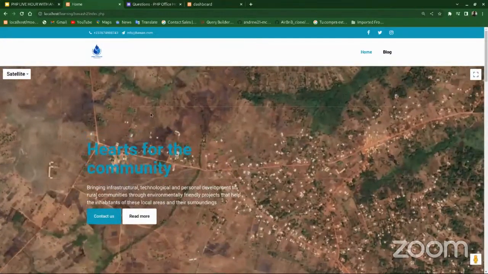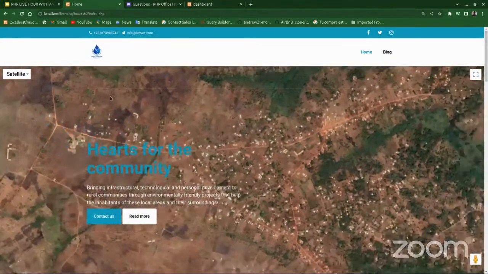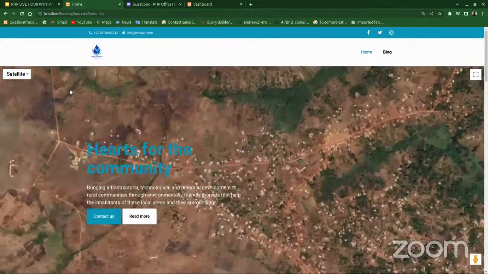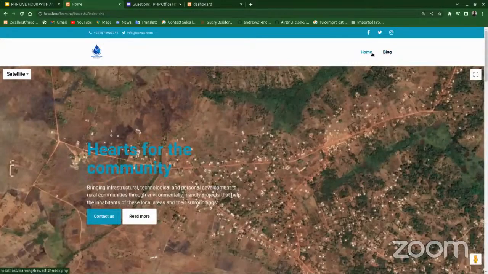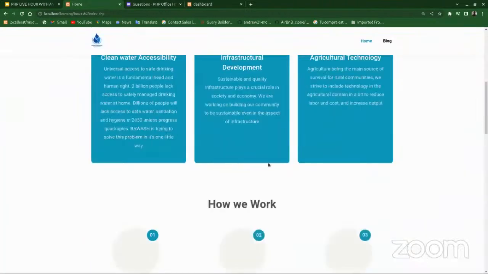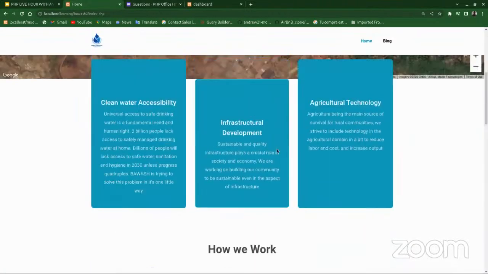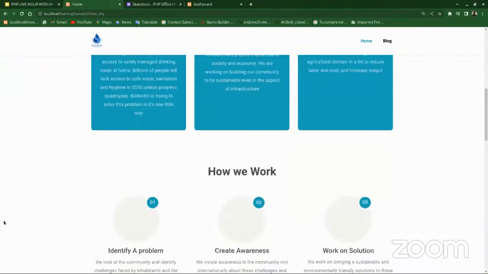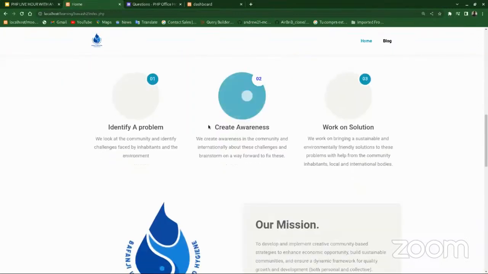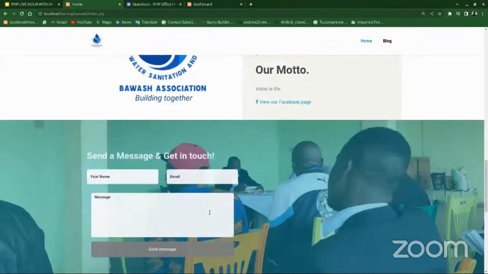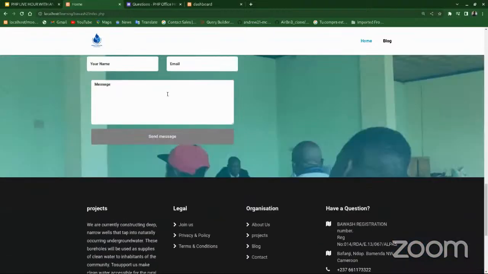This is just a map that has been integrated for that particular location. So you have the home and the blog, then you have this one at the top where you can have contact info. You have these sections here that are talking about the company, what they are involved in. Then you have how we work. These are just basic things, okay?